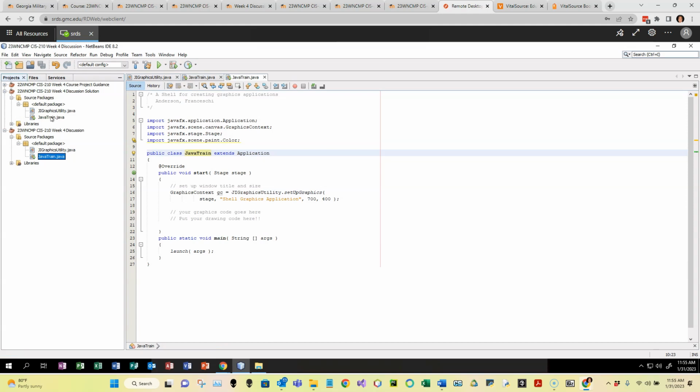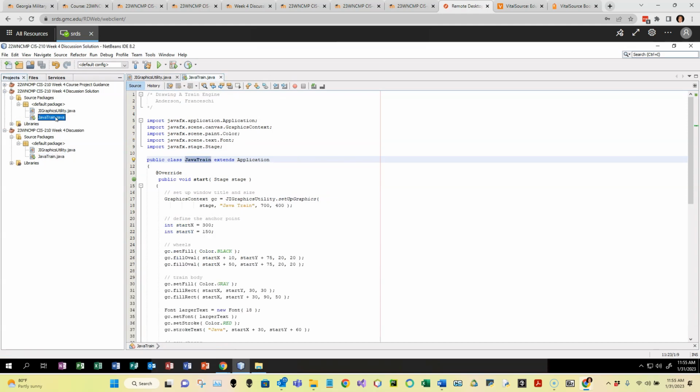All right, but I guess it's up to you. Whatever you want to call this second file that actually creates your drawing is completely up to you. I think for your assignment, you're supposed to draw a house, so maybe call it Java House. I don't know if in the requirements it forces us to call it anything, but all right. So we have this new file that is going to do the drawing for us. It extends that same JavaFX application.